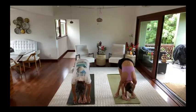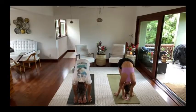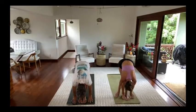You have the privilege to press your palms down. You can press your palms to the floor. If you're open into your palms, you can always turn the hands around, bending the elbows, bringing the front side of the body even closer to the shins and thighs. Stay with the breath. And let's together bend our knees.